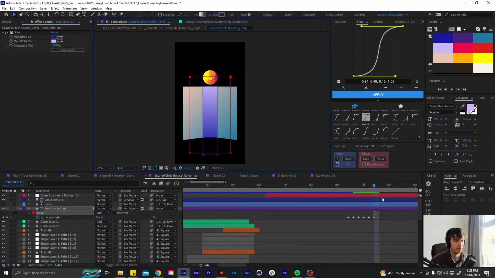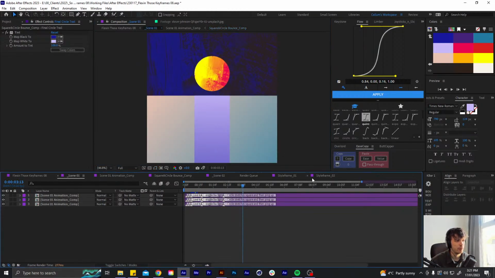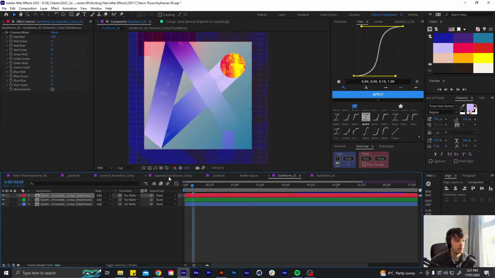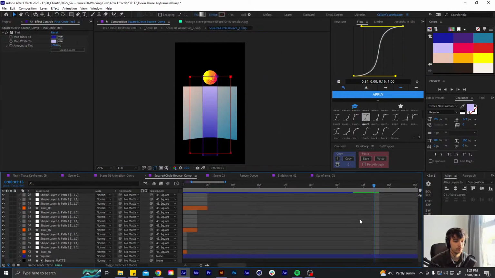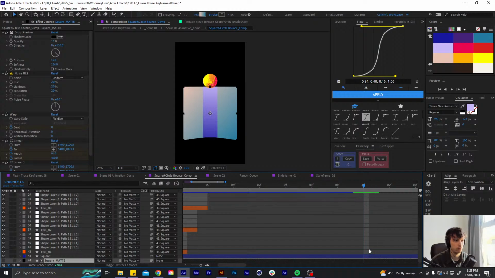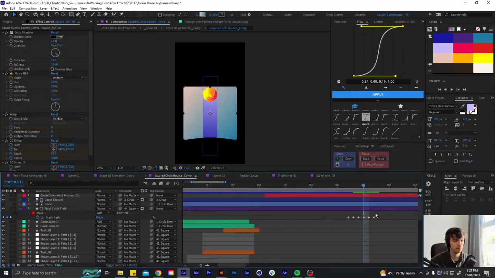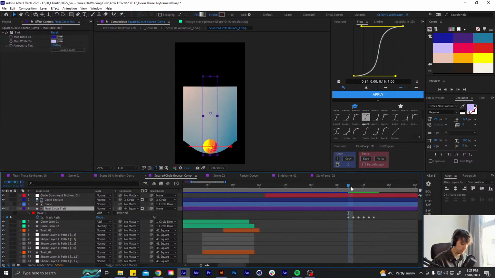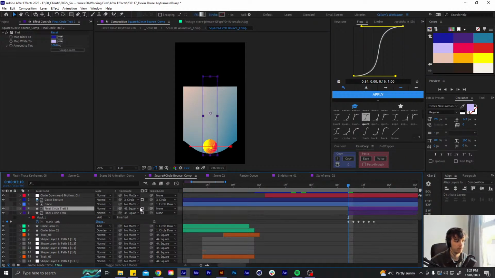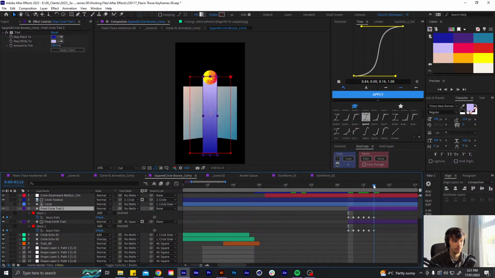But by this point we don't even see the bottom of the square anymore, so I reckon what I can do is, at this point, make a new one that's not masked. So this one will be the top section.